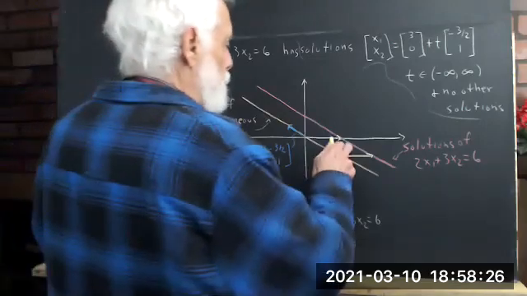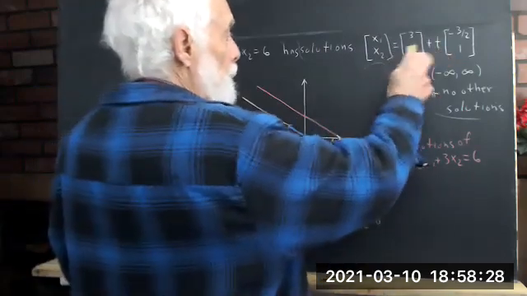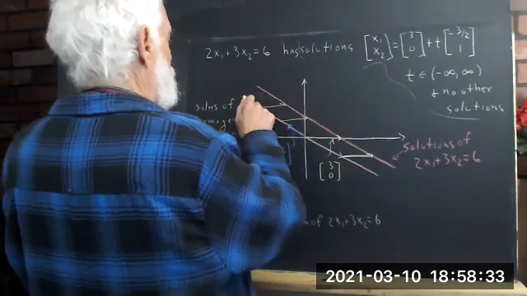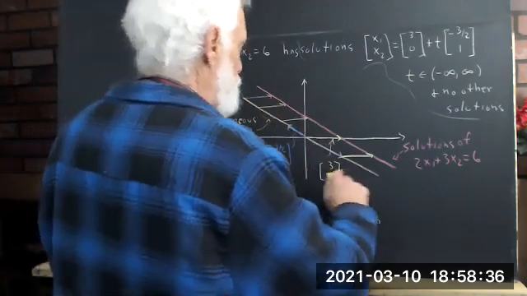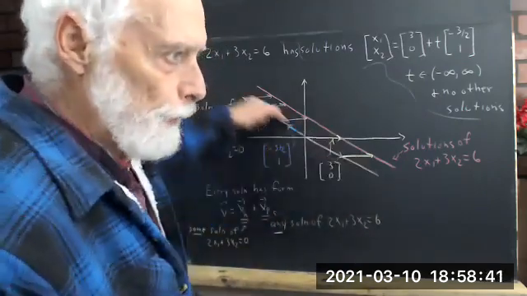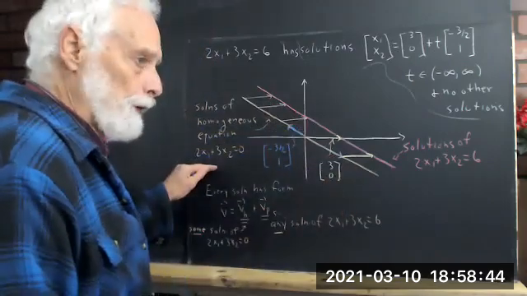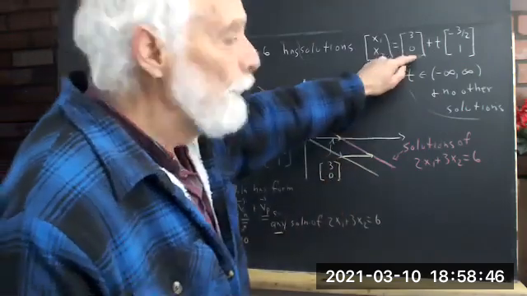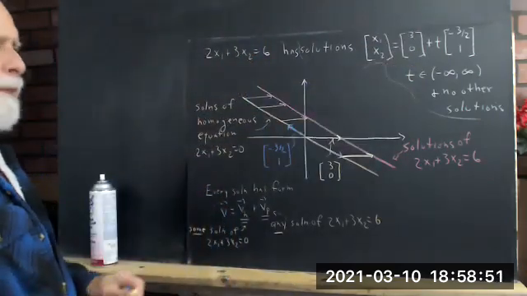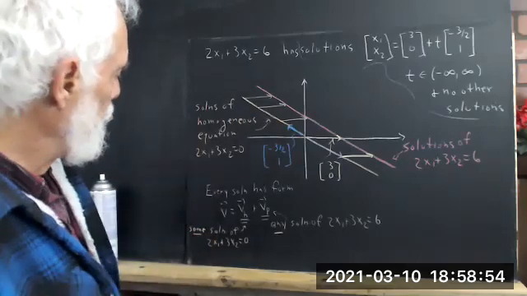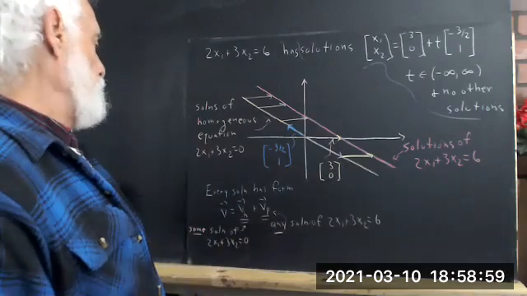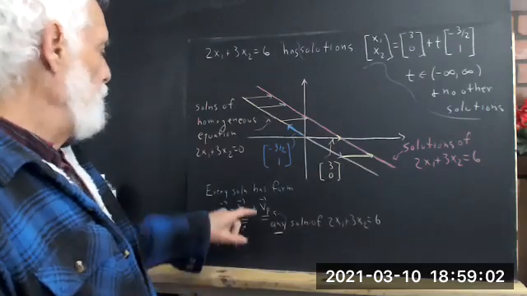So one way to see the construction of this line by this breakdown is like so. We just displace every point on the homogeneous solution, the line representing the solution of the homogeneous equation, to this particular solution, 3, 0. This illustrates part of my statement that every solution has the form V equals VH plus VP.